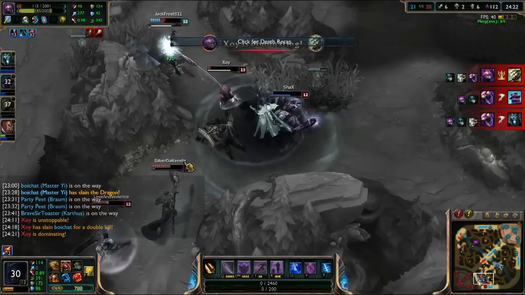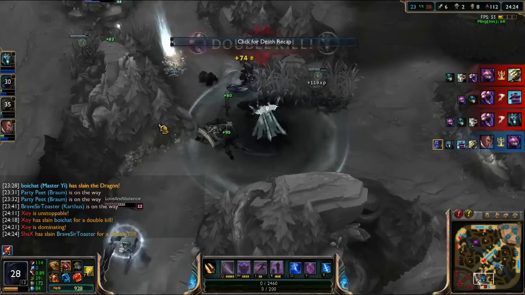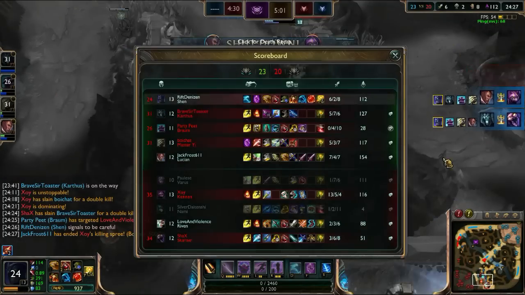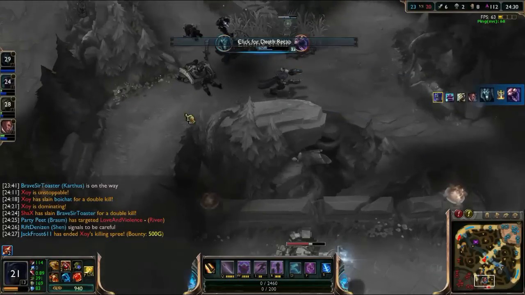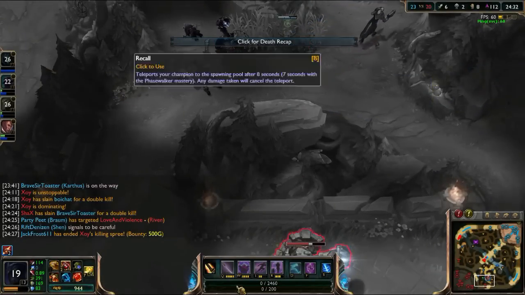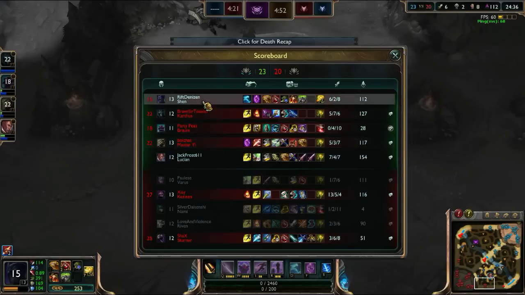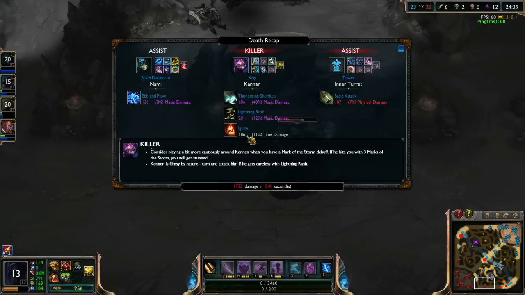Right there, Zhonya's came through for a Mitzi. So Lucian did kill him with a shutdown, and right here I'm trying to tell him to get the hell out of there because they're going to kill him if he sticks around. If he knows he's sticking around, so you want to take a guess what's going to happen. Look at the mini-map, you may get an idea right here.